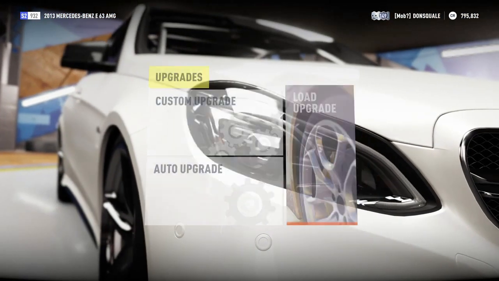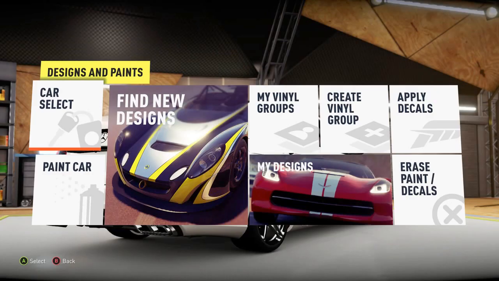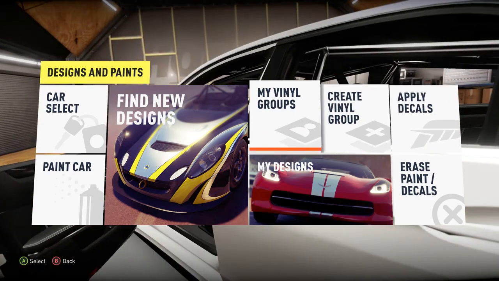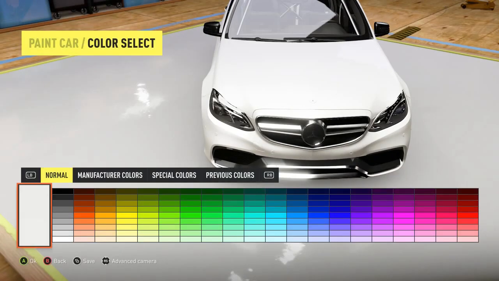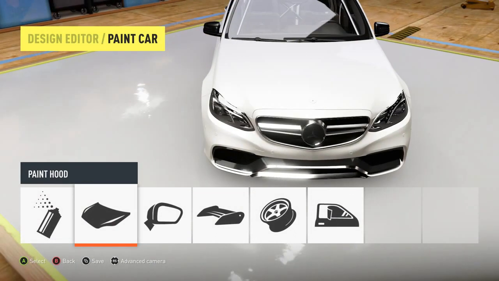Now let's go ahead to the design and paint shop, see if we can't add some tint, maybe a little bit of vinyls to this. We're gonna go in here first, paint the car, and paint body, paint hood. What do you think? Black hood? Nah, I'm not really digging that. What I would like to do is keep this drift.